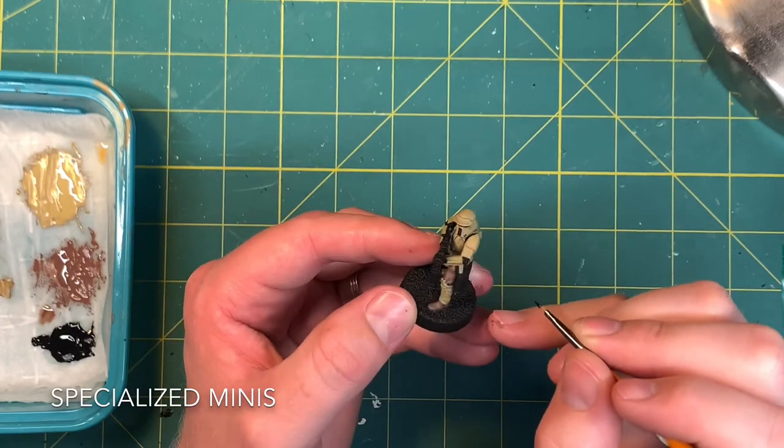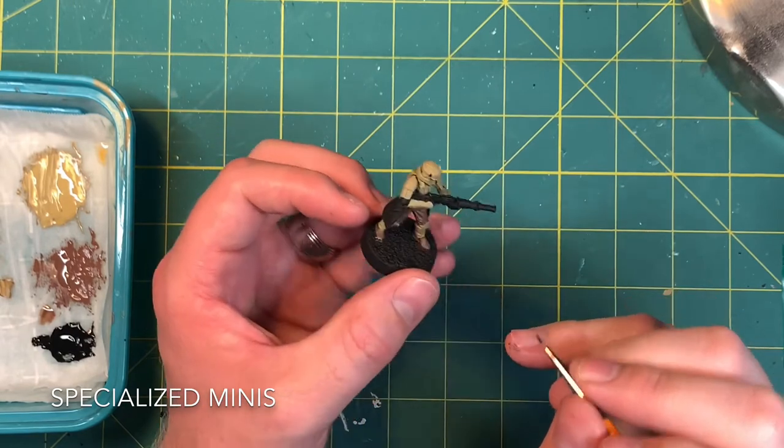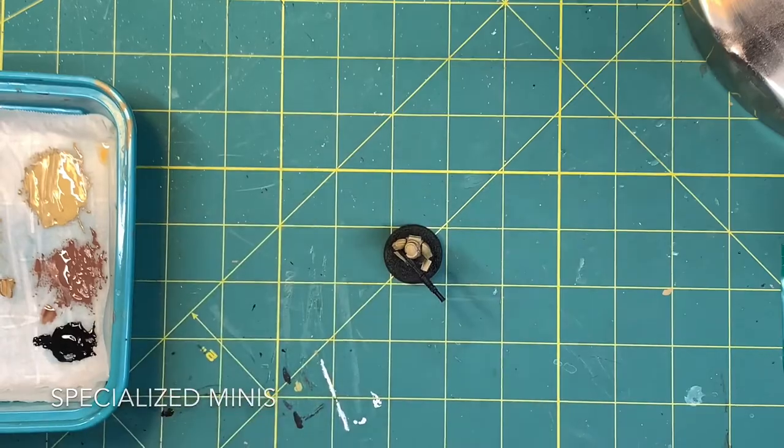Just about finishing up the details with the black as touch up, and this first model is now complete. We'll go on to some more time lapse with the rest of the models for black.